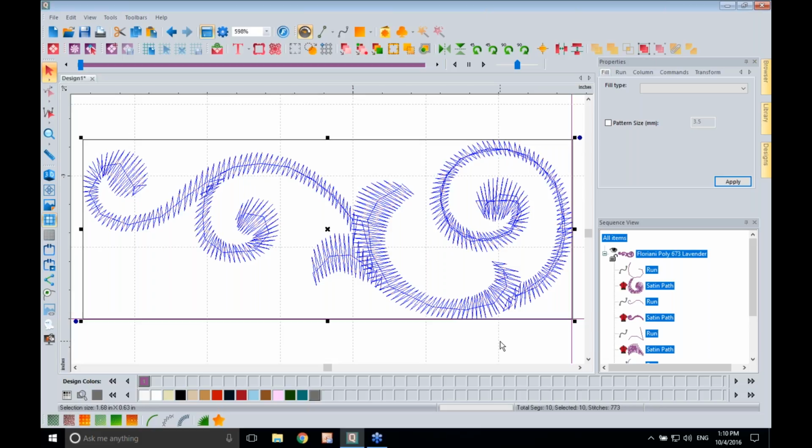I apologize you can't see my fingers, but I'm going to hold down the control key on my keyboard, and I'm going to nudge up a little bit first. So I'm going to give it one click up. And you see when I did that, the bottom line changed color. It does that when my two lines, my grid line and my marquee line, are right on top of each other. So I want to do that again with the right side.